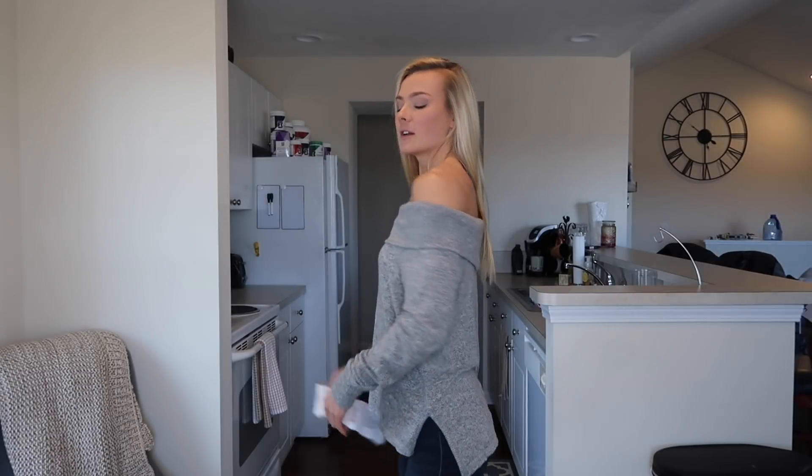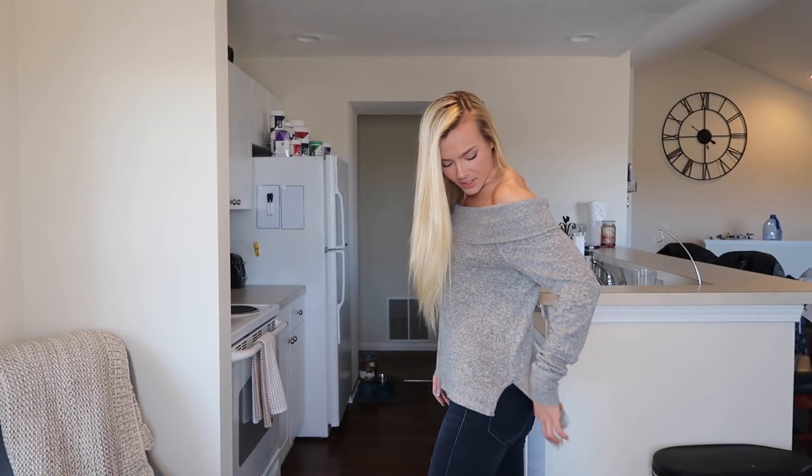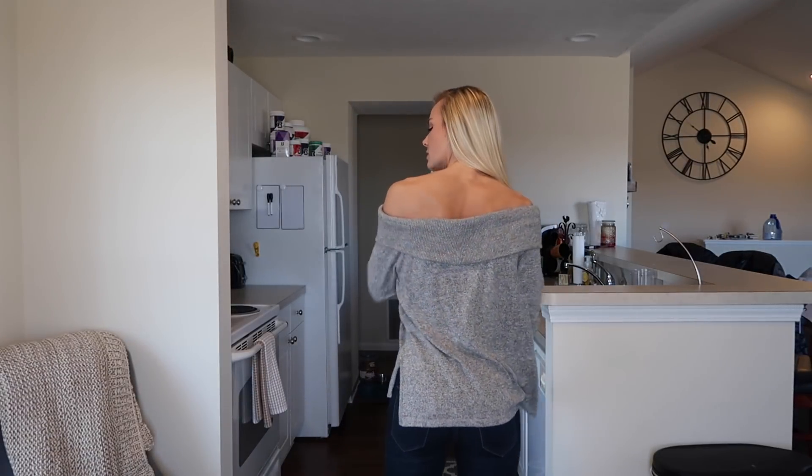We will start with the three items I got from Abercrombie — definitely not anything crazy. First item up is this very cute off-the-shoulder knit sweater. It was originally $44 and on sale for $22, so I'll take it. That's a win for me. It's tapered a little bit, not significantly, but enough to where it lays really, really cute — at least I think so. I generally love off-the-shoulder stuff and anything soft, and this is super, super soft.